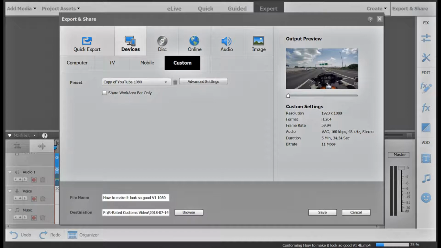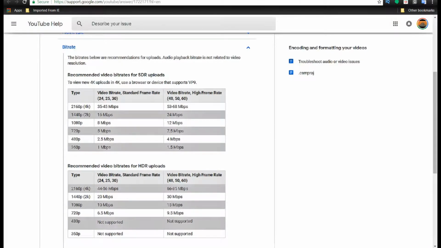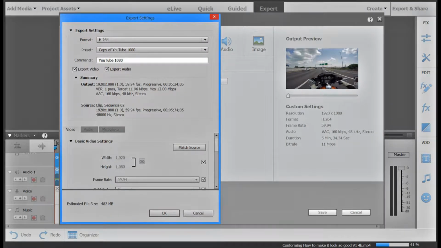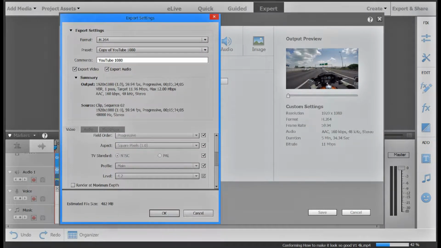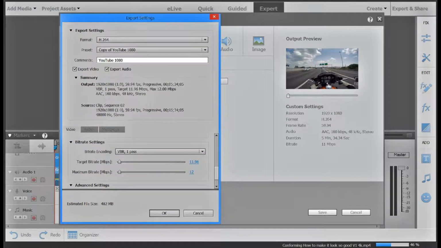Let's look at the advanced settings on this for the 1080p60, and yeah, we're going 11 to 12, so let's crank that up to what, 15? Is that right? Yeah, let's do that. Cancel it. Let's just leave it where it was. Okay, so we are going to call this the 2.